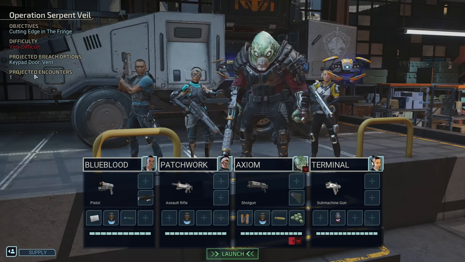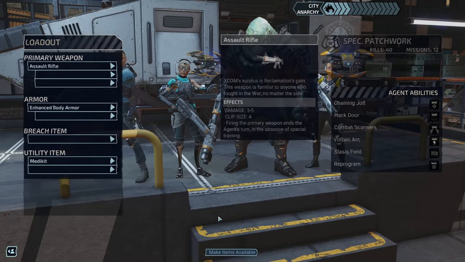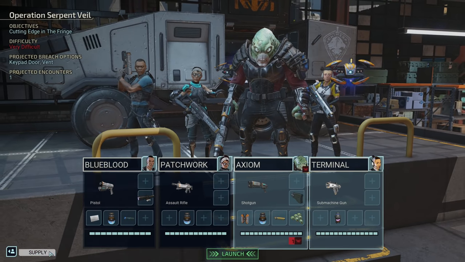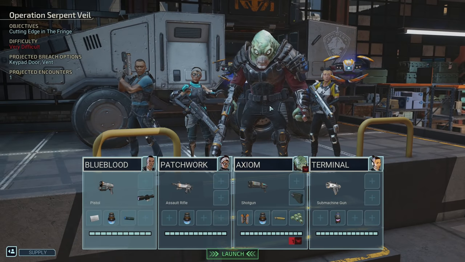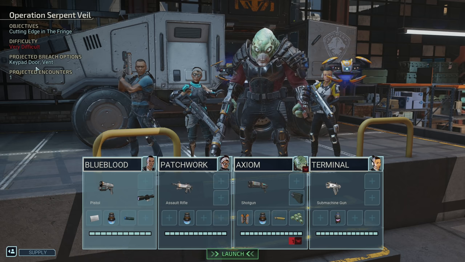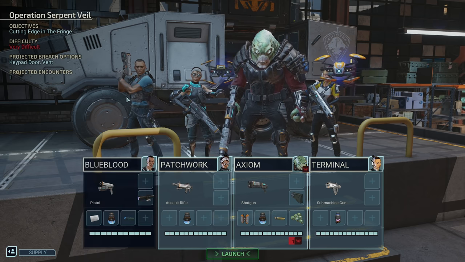Yeah, one encounter. It's a vent. We could buy like the infiltrator weave so that people can use vents. Actually, we can't because we have no money. So forget it. Keypad doors. Yeah, fine. We'll take the normal way in. So I think this makes the most sense.